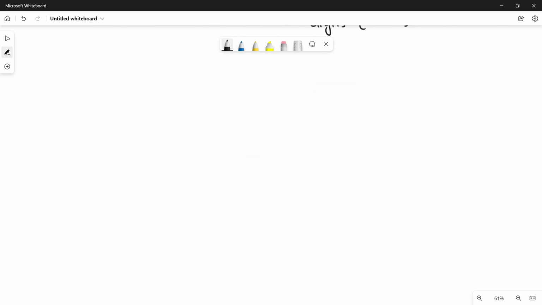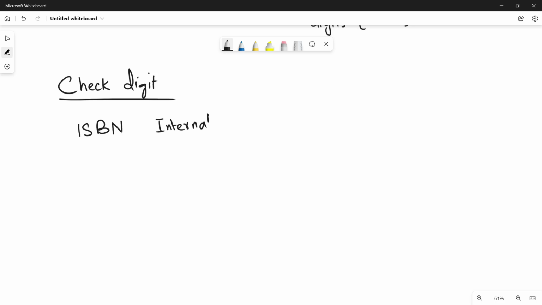Okay, so here I have told you that a check digit is basically the final digit in your code. Let's consider a system in which the user enters an ISBN number. ISBN is basically the International Standard Book Number. Let's write it down.